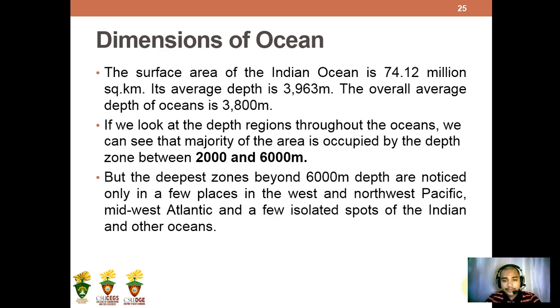Another one is the Indian Ocean that has a surface area of 74.12 million square kilometers and has an average depth of 3,963 meters. And the overall average of the depth of the oceans is 3,800 meters. Kung atong i-average ang depth sa tanan oceans, no, sa katong 5 major oceans is 3,800 meters.